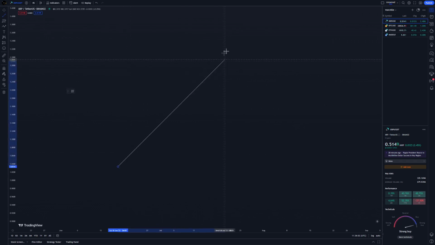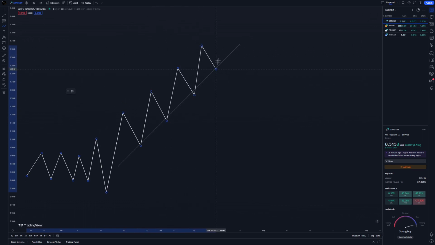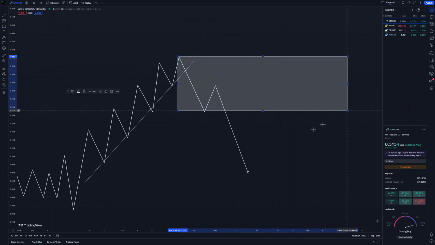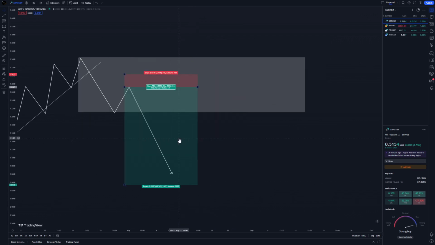So here, say we have a trend line, right? Price is doing its thing. Maybe we have this and we have this, and then we get into this trend line here. We're going high, making higher highs and higher lows, but then we break out. This is essentially what I'm going to be teaching you to do. When we draw this, we're going to be shorting. For example, let's say here, stop loss here. It's going to look something like this, and we're going to take profit here. It's going to be kind of like this. I want to show you on the charts.